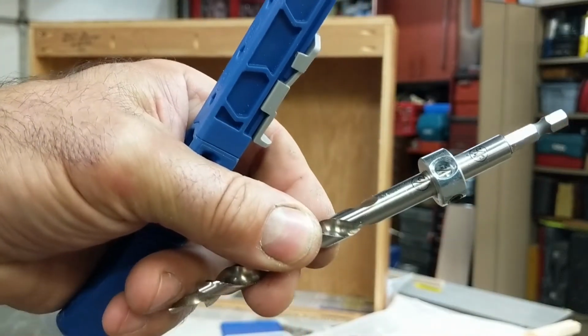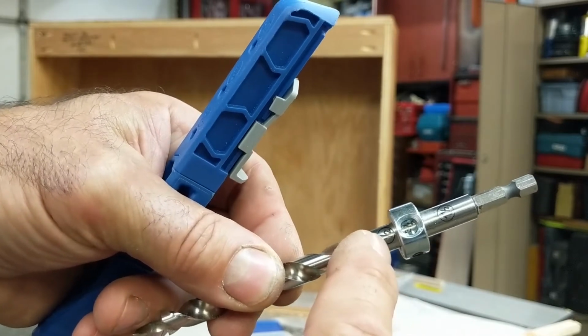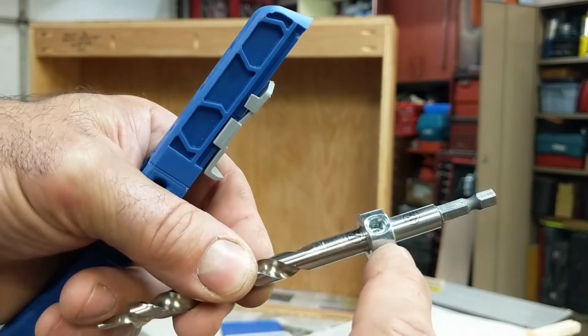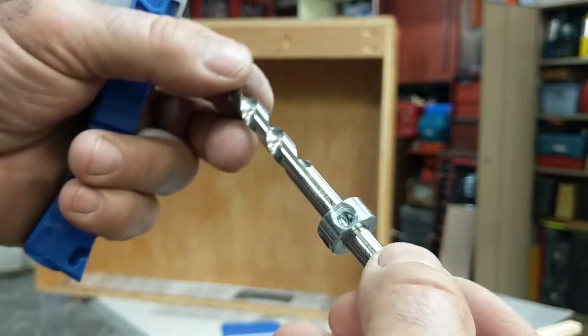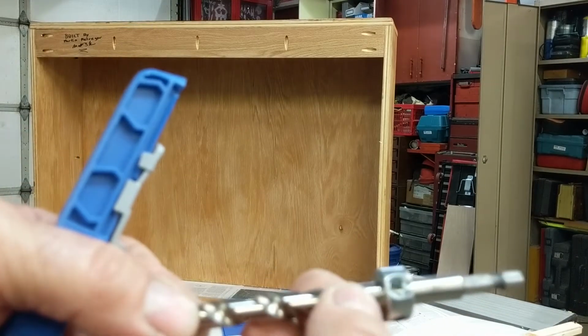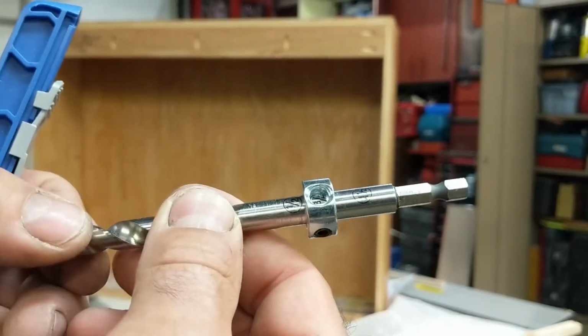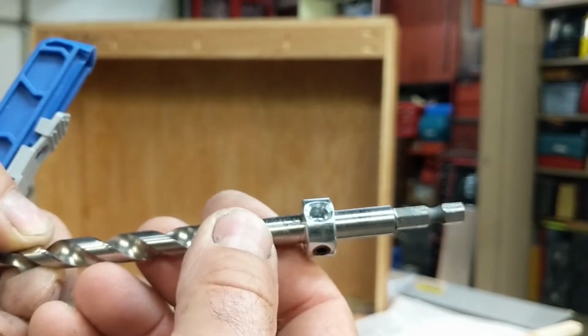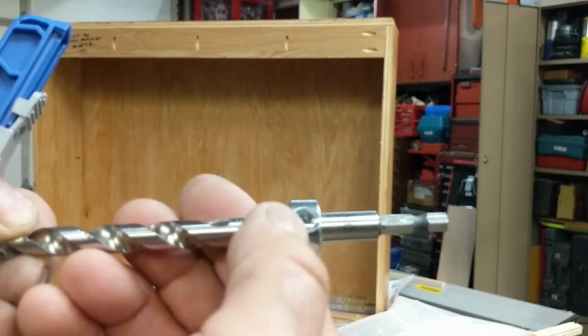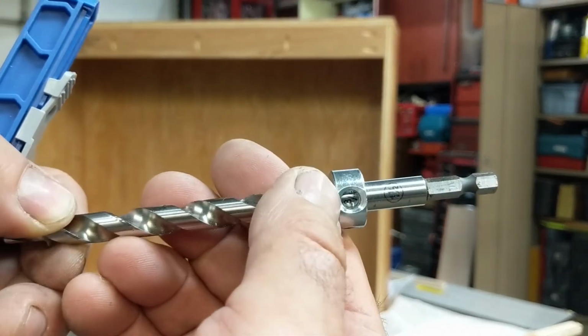On my drill, it's probably kind of hard to see, but there's 1/2 inch, 3/4, and 1.5 inch. Those are the 3 settings that this has. That's the size that you're drilling into. So 1.5 inch would be if you were doing a 2x4, but I'm using 3/4 inch plywood, so that's the setting.